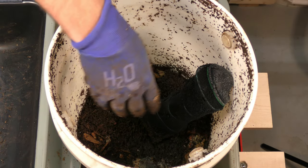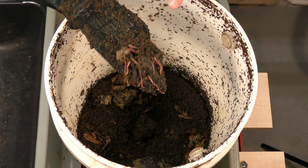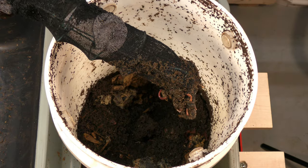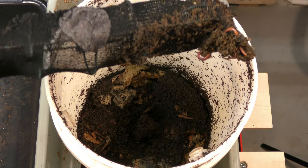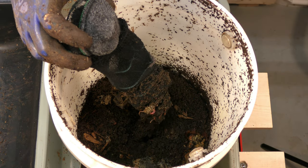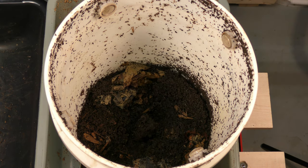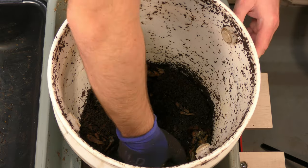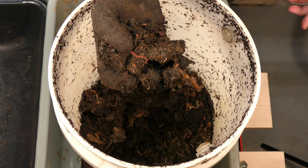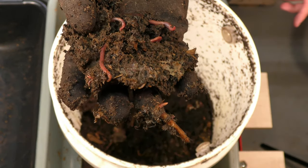Overall, you can see how much the material shrunk. This sock right here — it's covered with worms on the bottom. I think all the actual fabric material is now worn away. If you can see, you can see right through it — almost all the real fabric material has worn away and now it's just the synthetic material that's left. Let's dig in here real quick. As you can see, good, healthy worms. They're really, really healthy here.